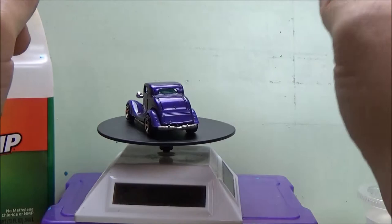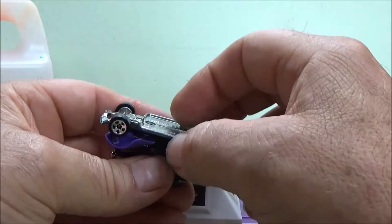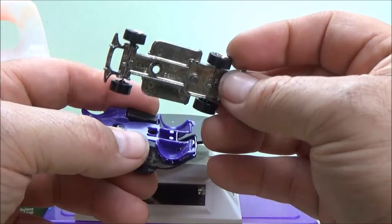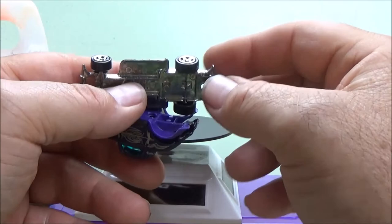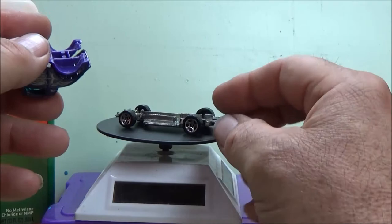I went ahead and drilled the posts and we're ready to take the car apart — two posts in the bottom, both drilled out and ready for screws. The base is metal. We have these typical style wheels that come on a lot of Hot Wheels today. The axles are crimped in, and we're going to change these. We're going to go with something more along the lines of a Matchbox car, because that's what was on the California Kid's car.